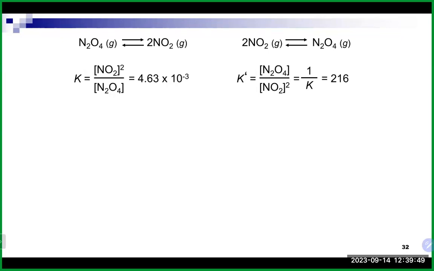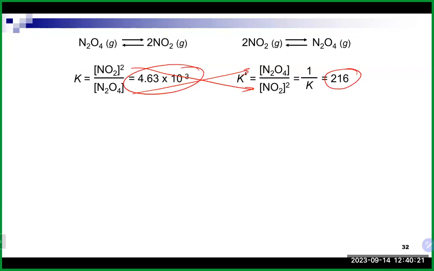Now, if we reverse this reaction, which is basically taking 2NO2 going to N2O4, what happens to the K value is it actually becomes 1 over the K value. It's not change the sign like we do with delta H. So this actually becomes 1 over the K value, and that's because they are opposites of each other, right? So it's basically 1 over to flip it around, and you would take 1 over the K value, which in this example would give us 216.